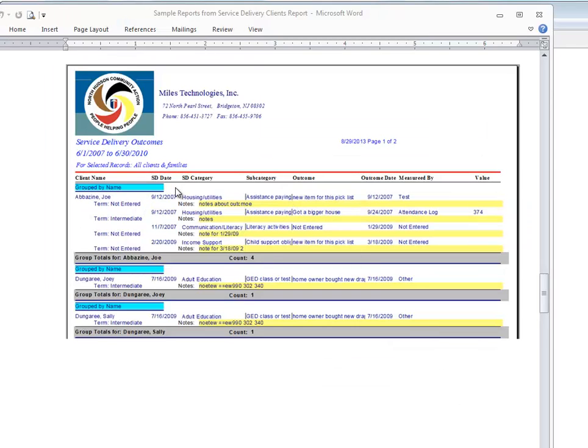You've got the client name, the service delivery date, category, subcategory, the outcome name, the outcome date, the outcome measured by, and there's a value field associated with each of those outcomes. So you're seeing it grouped by client name and the results of the outcomes that have been recorded on that outcomes page.